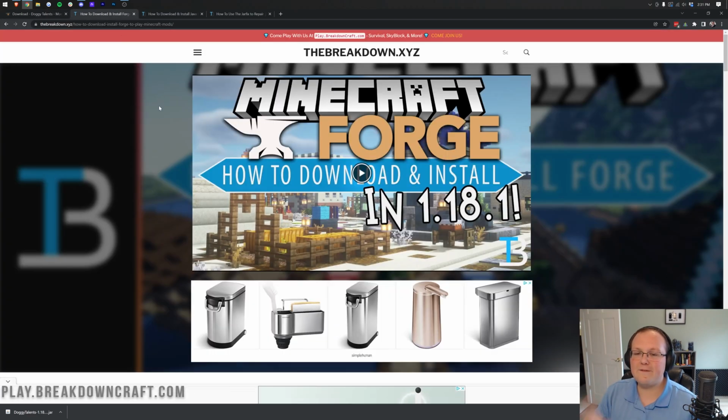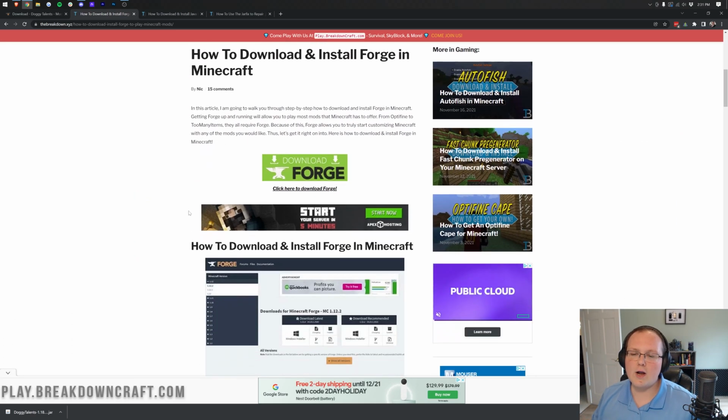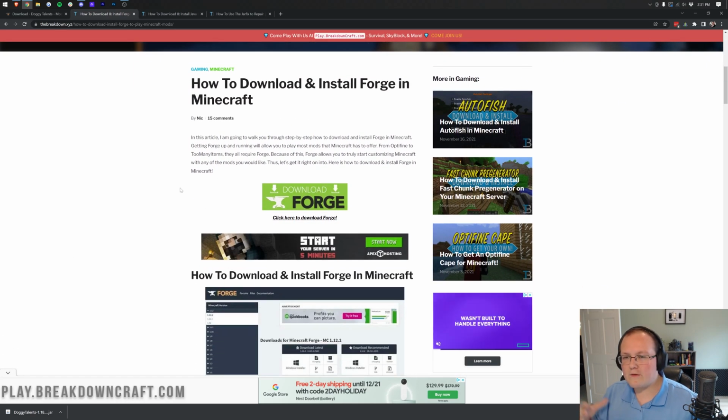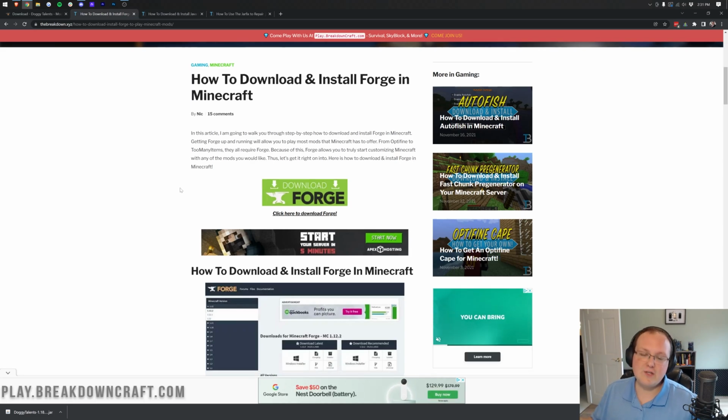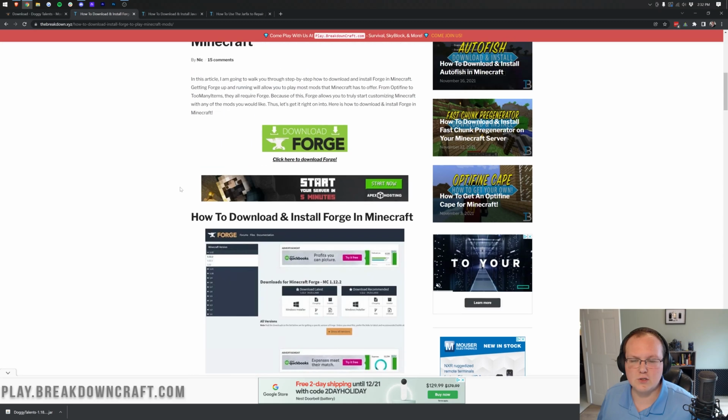Now moving on, we need Forge. Forge is the mod loader that Doggy Talents works on. Without Forge, Doggy Talents doesn't work at all. So how do we get Forge? Well, you want to go to the third link down below, and that's going to take you here. This is our complete guide on how to download and install Forge. We're going to be going over the basics in this video, but if you do want more in-depth help, or you have some issues during the process, this tutorial can help you out.